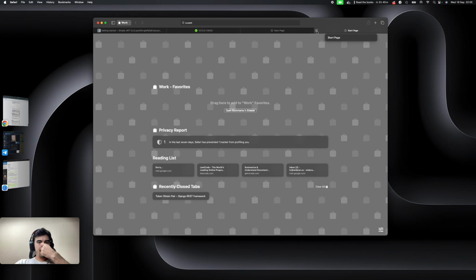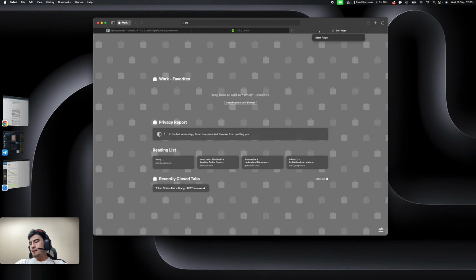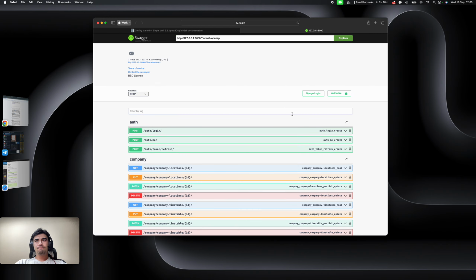It's kind of simple, like authorization and bearer variables. So that's it.